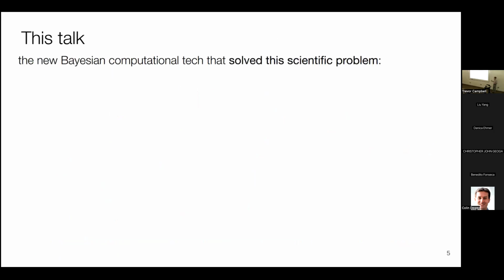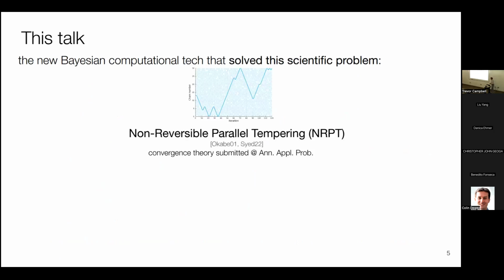Okay, so this talk is going to introduce a couple of tools. The core, central tool is something called nonreversible parallel tempering. This was not developed by my lab. This was developed in 2001 by a Japanese team led by Okabe. But we recently analyzed the convergence behavior of nonreversible parallel tempering schemes, and we proved some quite beautiful results about the uniformity of NRPT. This method by itself, I'll get into it in a bit, but there's a lot of things that you have to tune to get this to work well. And historically, people didn't know how to tune it, and so it fell out of favor.